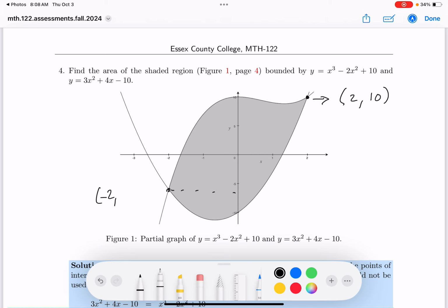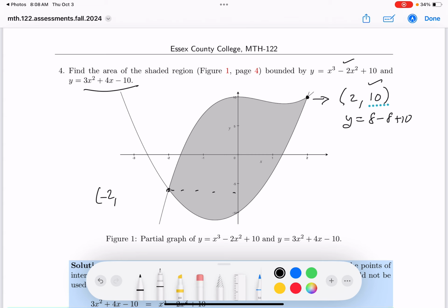But you know what? I want to just see if that's true, by the way. So I'm going to put this over here, and I'm going to put the y down, and the y would be, let's see, 2 cubed, right? You see what I'm doing? I'm using this over here. That would be 8 minus, 2 times 4 is 8, plus 10. That seems reasonable, but I want to check it over here too.